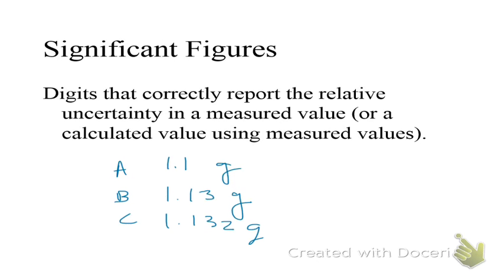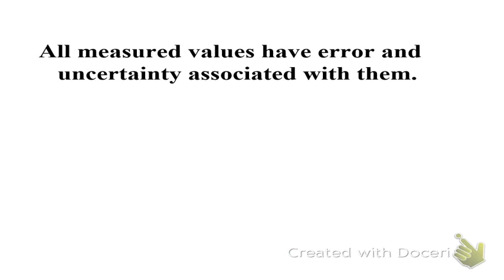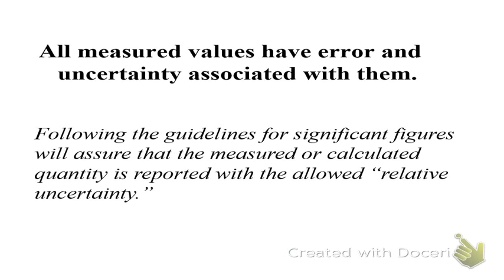The significant figures here, and we'll talk about counting significant figures, but I have 2 sig figs there, 3 non-zero digits in B, and 4 non-zero digits here in C. C has more significant figures, and honestly, this value has less uncertainty in it than the other values. So significant figures can do that for you. Anytime you measure something, whether it's volume or mass or anything, there's always a little bit of play in it.